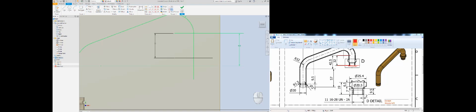I will close the first sketch visibility. Then I will make the profile which I have seen here, like this.